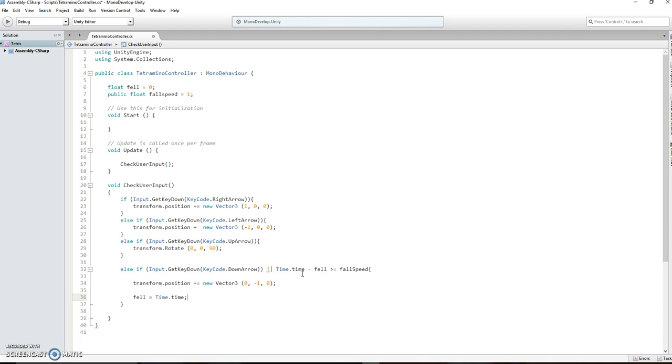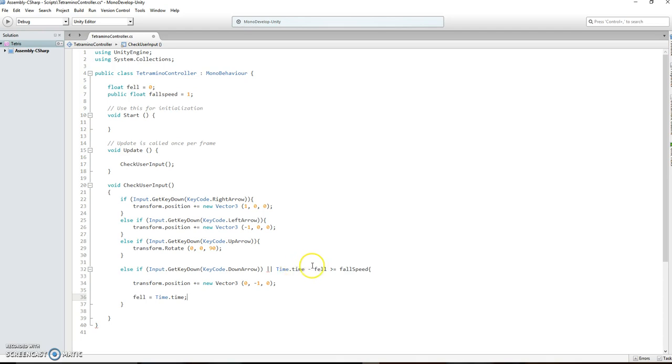So minus fell, how much it sort of fell here. You can imagine we set the fall speed to basically 1. If 1 second's gone by, then this number, if it's greater than 1, because fell is going to be set to 0 at the start.